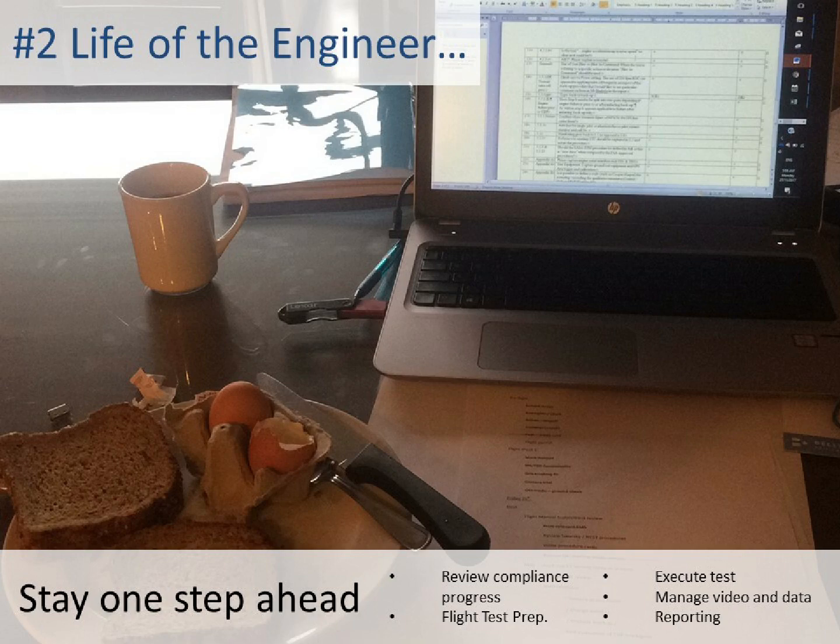basically for the flight test engineer, it's really important to be at least one step ahead of all the testing. So you really need to know what tests you've got to do, why you've got to do them, what the compliance requirements are that are driving those tests, and you need to be, on any given day, up in the morning preparing all your cards, so you're fully on top of everything you're trying to achieve that day. Then go out, execute the test, and then back that night, collect all your video, fill in all your test cards, and plan for your next day to fill in all the holes that you've missed.